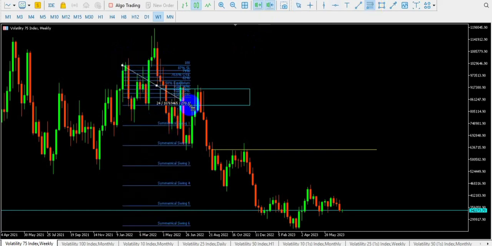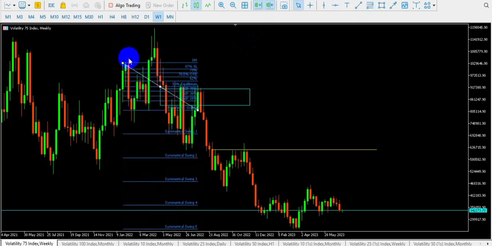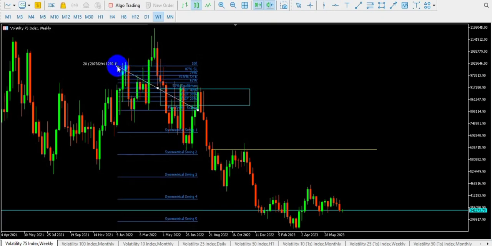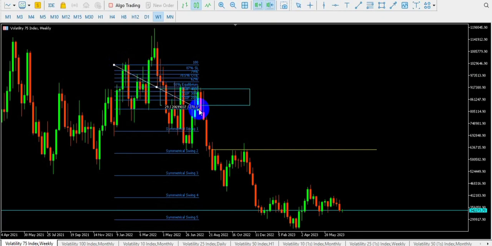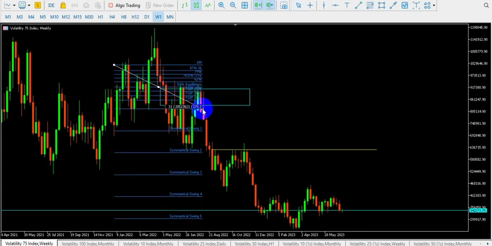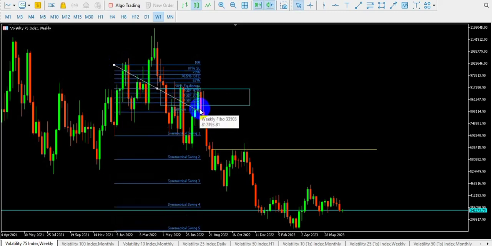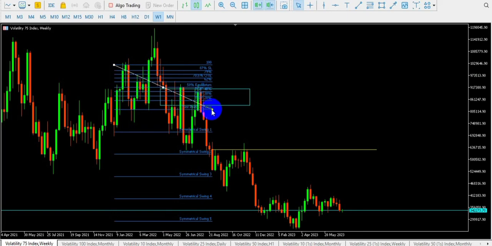and mark that candle, hold on a sec. We take our fibs and we just do something like that. So something like this, yes. So what are we looking for here?